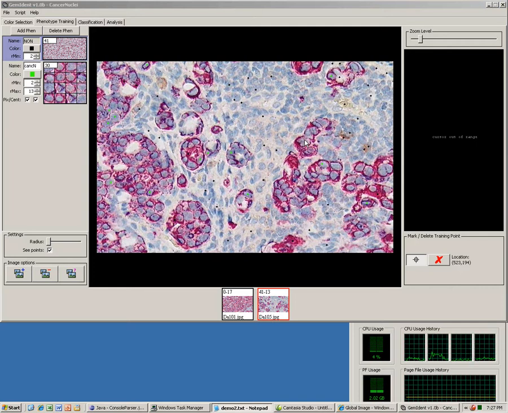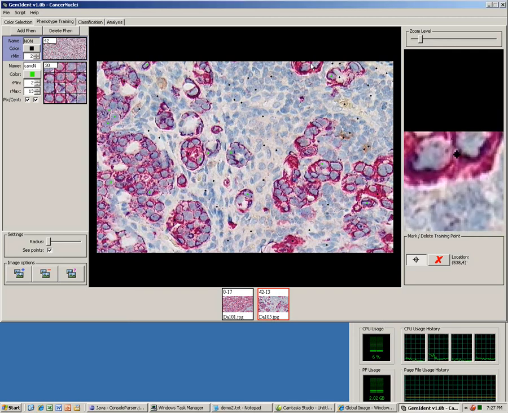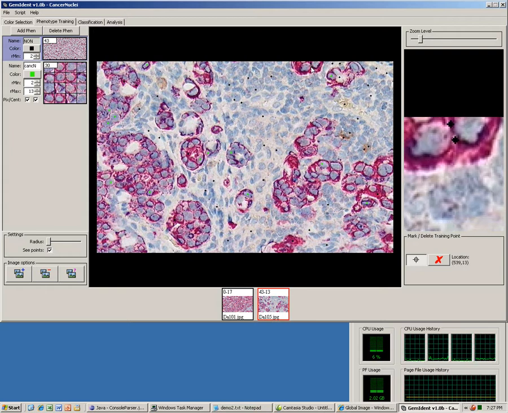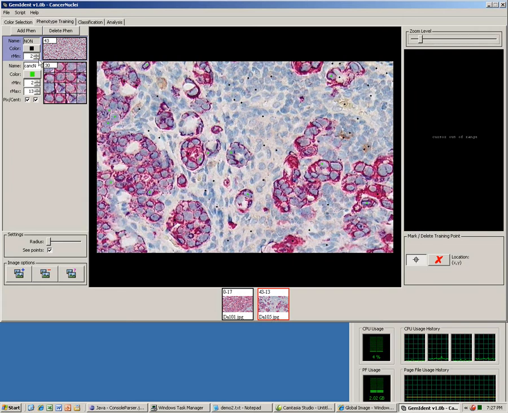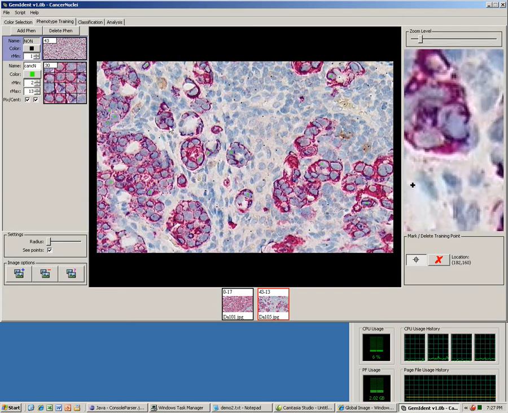Now I should give it edge examples so GemIdent learns not to include the edges of cancer nuclei, and it learns to separate nuclei from each other when they're closely clustered. Notice when I place a dot, GemIdent includes many nearby pixels. This is optimal for beefing up the dataset, but gets in the way of this sensitive edge training. Let's reduce the number of pixels to a radius of 1 by adjusting the RMIN. And we'll continue training.